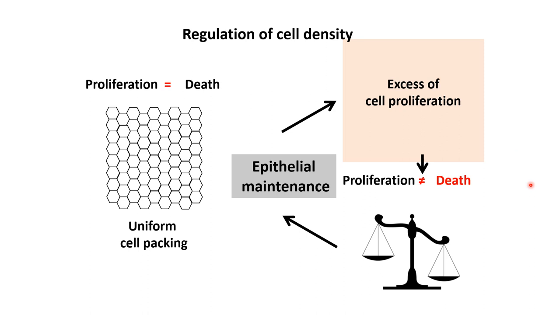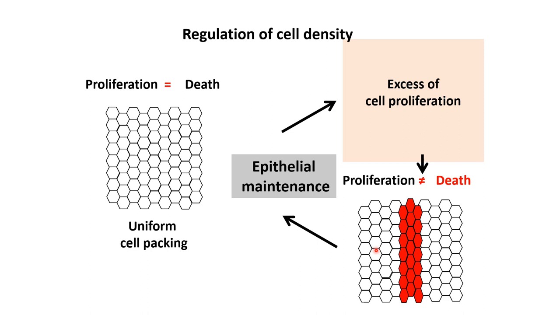And this is what we talked about also in the previous paper, that proliferation takes place first, and then death seems to take place later. In this case, as I told you, there are mechanical forces on the sides, from the left to the right side, and in the center you will start having more mechanical pressure, higher cell density, that will change the shape of these cells again. So here you don't have a honeycomb pattern anymore. You will have a different shape, and the cells that are under higher pressure will start being delaminated. They will go through cell delamination and cell death later.